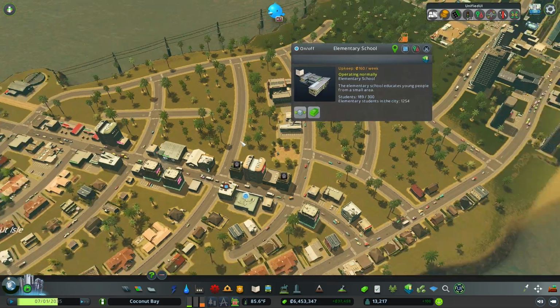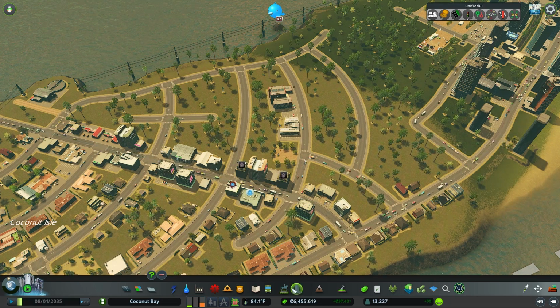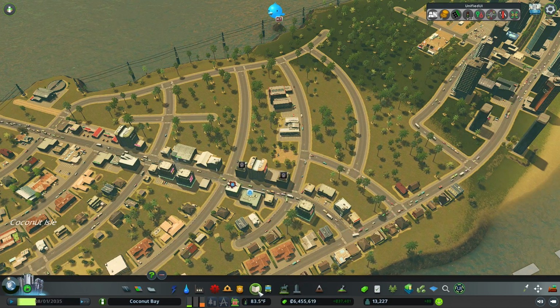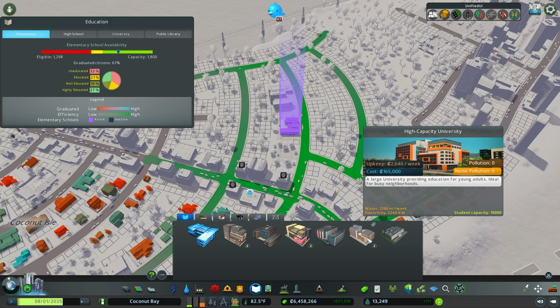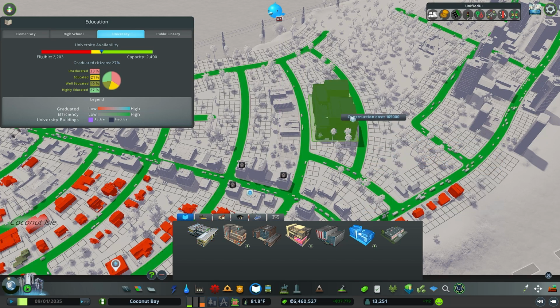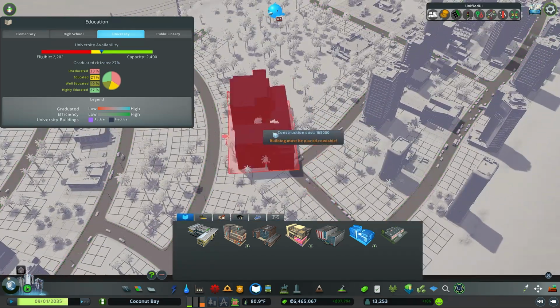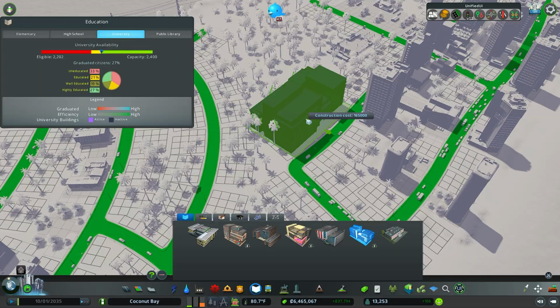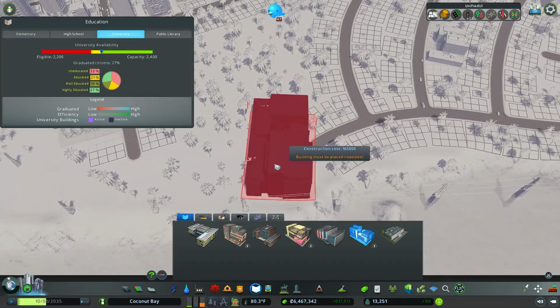And that's good. We're going to need, and I was thinking about this the other day when I was watching another video, and let's check our education. And I think we're going to put in a high-capacity university over here. And this is going to be like a satellite campus. Had to get a good word in there for it, for the Polytech.